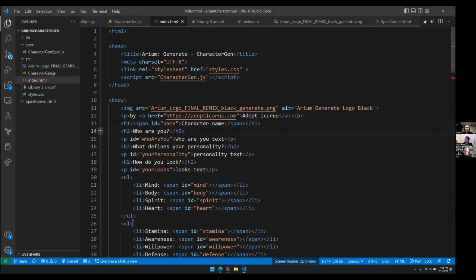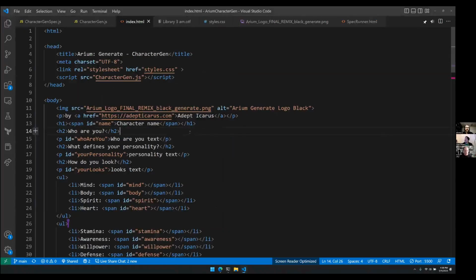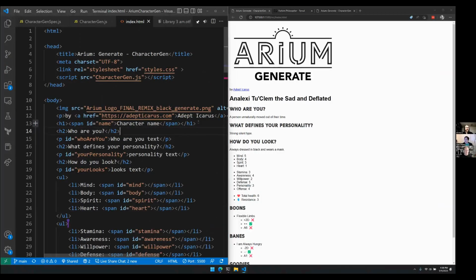What would we like to do next? Do you have an Adept Icarus logo that we could use? I do have an Adept Icarus logo. Allow me to find that for you. The thing I'm thinking is, I don't know if we want the character name to be a different font than everything else. It stands out just because it's larger, but it also seems like it might be fun to have something different there.